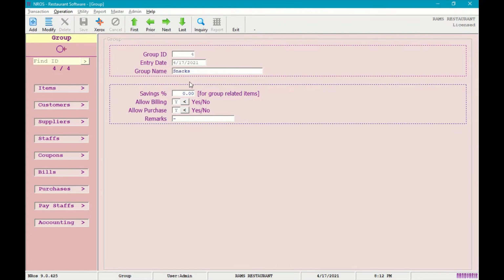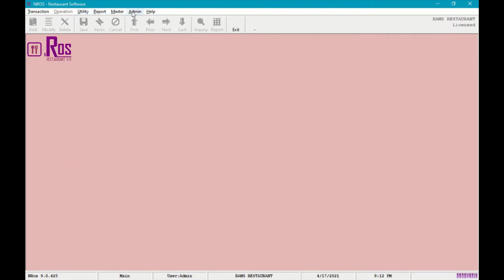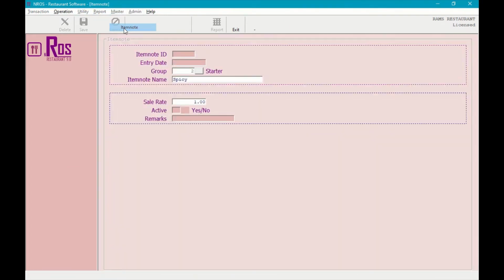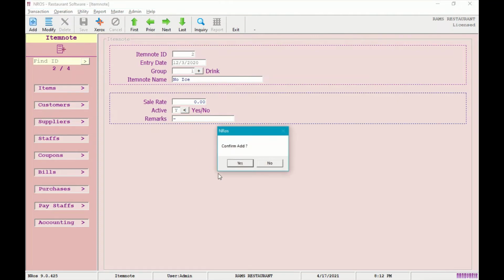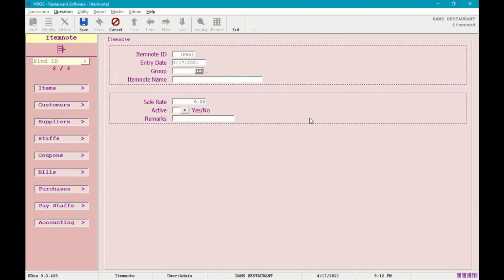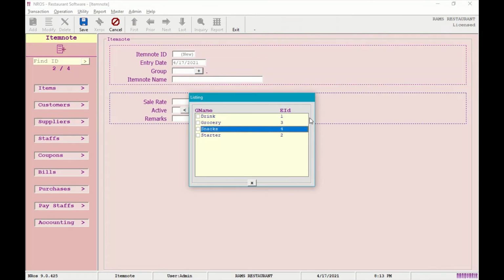Okay, so moving on, I think the next piece is item note. This is more of a side note. You want items to be spicy, mild, and those kind of pieces that you need to add to your groups. So let me add one again. Click on the add button and we'll select, say, the group as snacks.